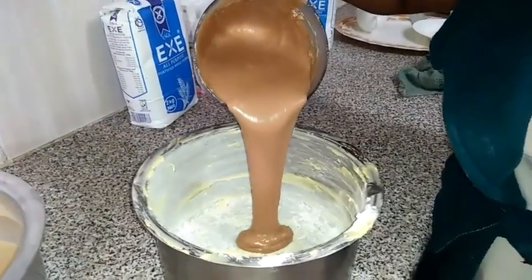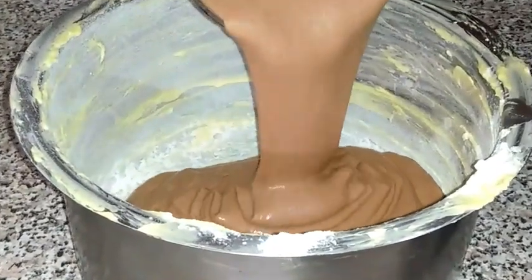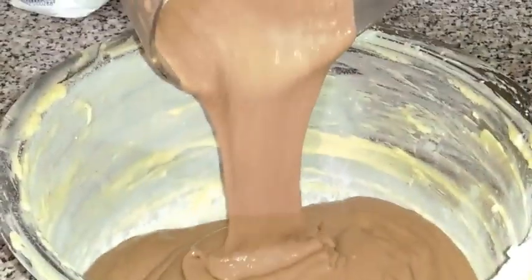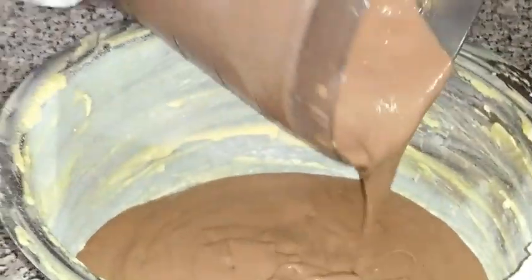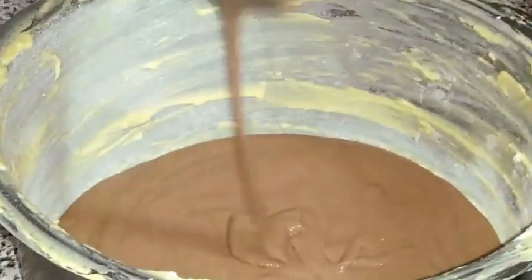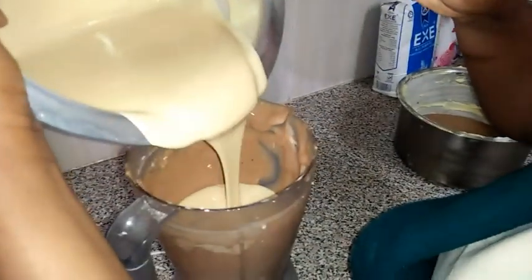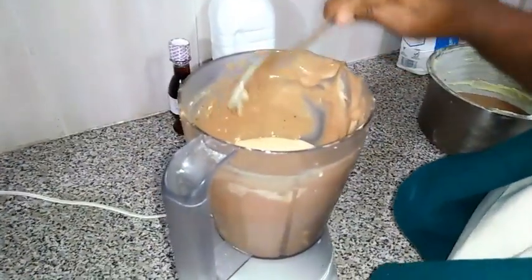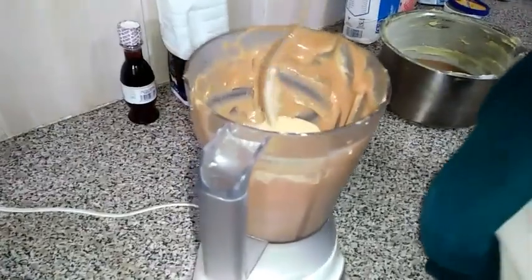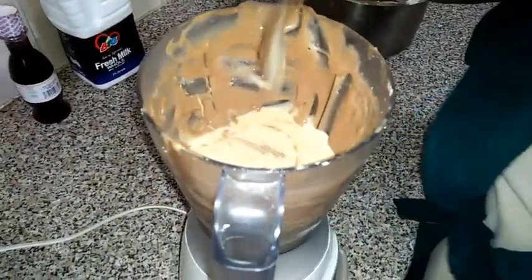This part is very important. If you are those type of people who always say that your cake stuck in the sufuria, this is what you are missing. Yeah. So after spreading the margarine and doing all that, you just start adding your paste into the sufuria. So this is the sufuria that we are going to use.